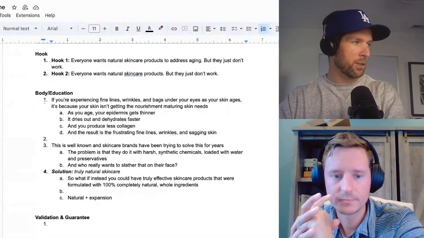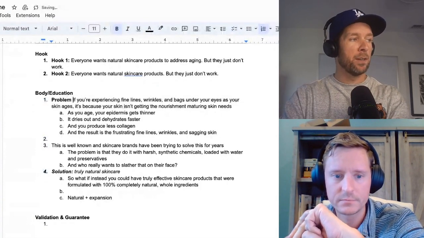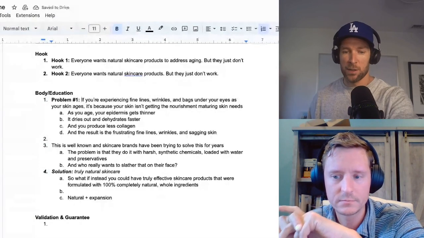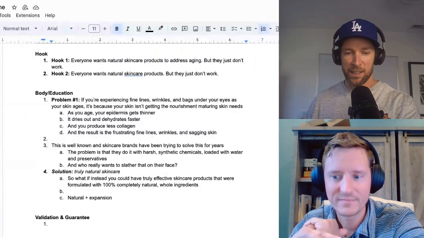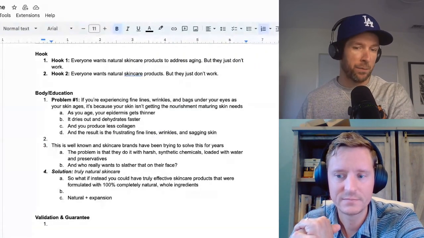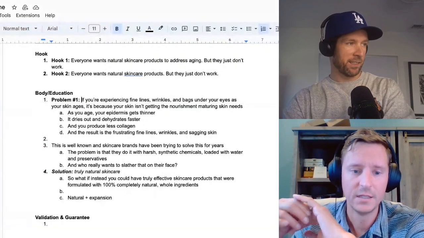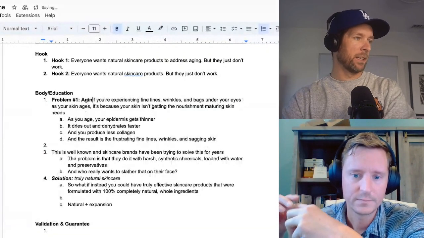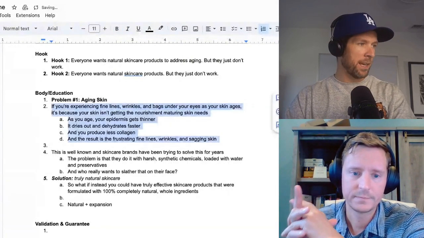So let's actually label this way. And again, what I would probably do if I was you is start creating versions of this explainer that attempt to handle these in various ways. We're going to create one version of it right now, but the truth is that you can go back and do this exercise 5 times and think about rearranging the material. You could do problem, solution, right? Correct. Aging skin. Okay, so that's what we're going to call problem number 1: aging skin.